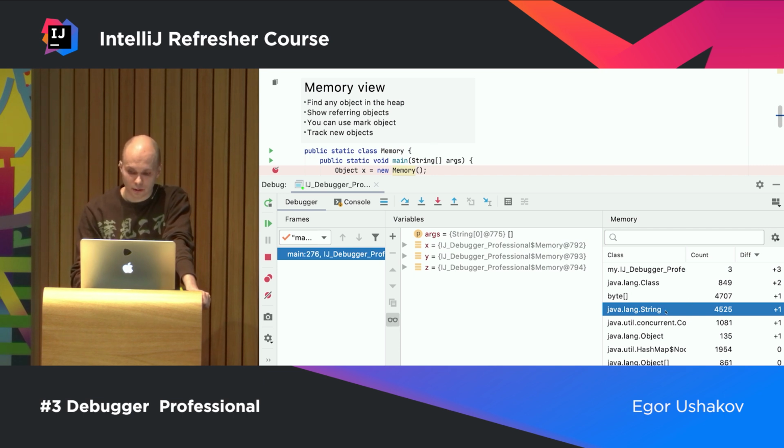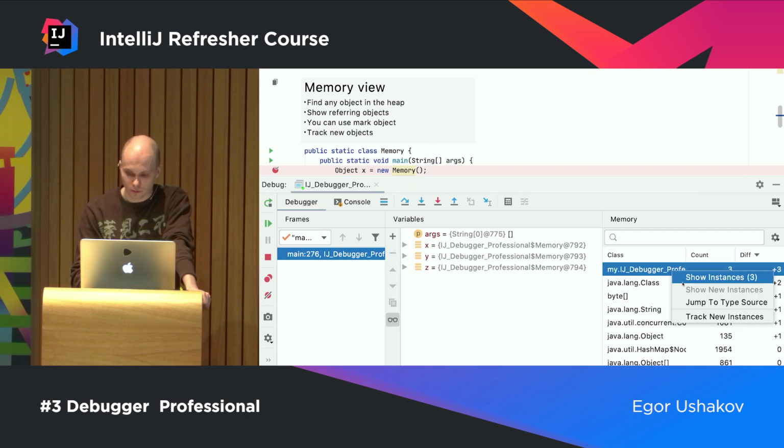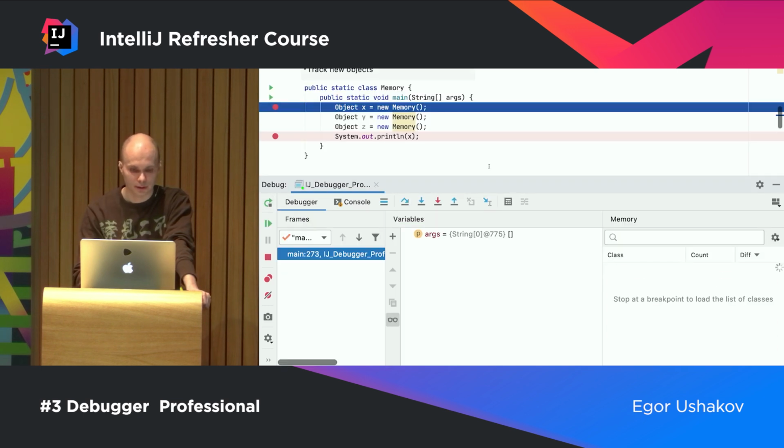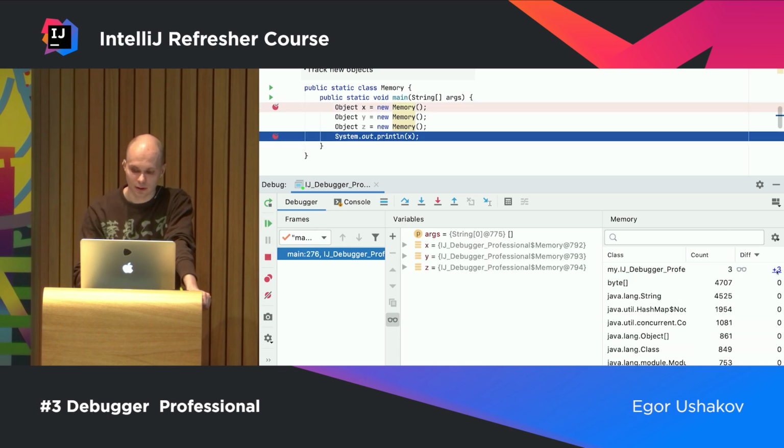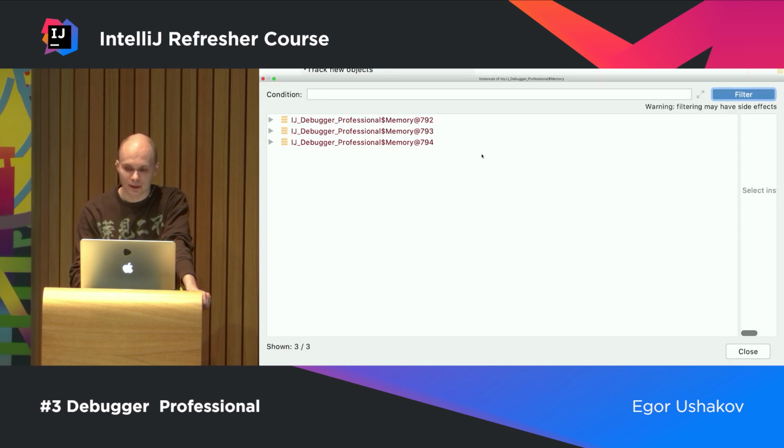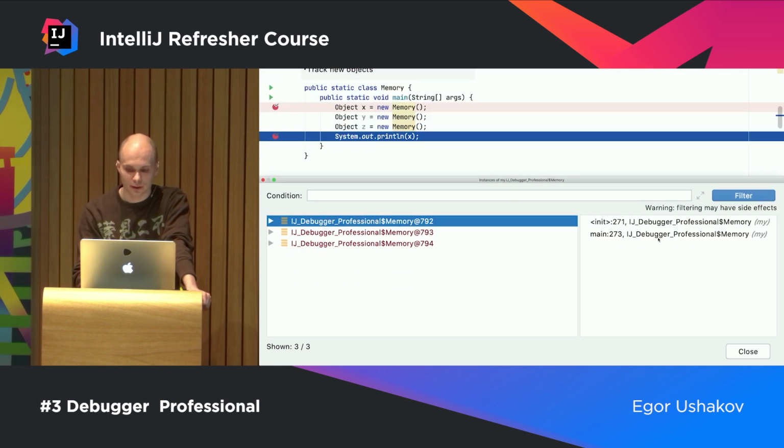From here, you can also track new instances of the objects. So if we ask it to track new instances from here, and we restart it, and we skip to the next breakpoint, you can see that now it has the link here. So if we click, you can see for every object that was created since our last stop, the creation stack.